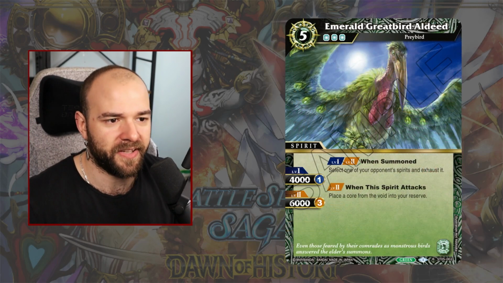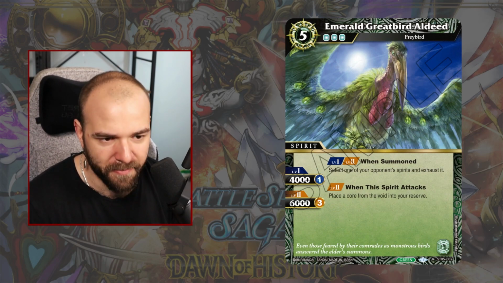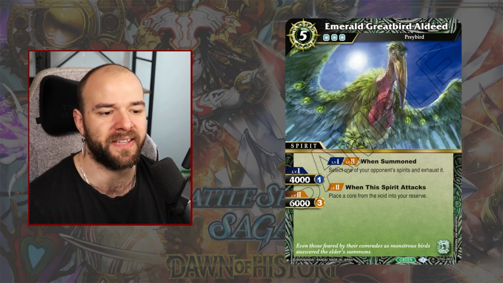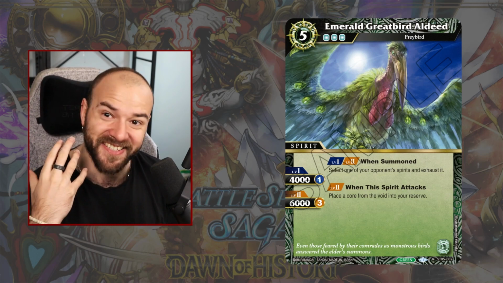Moving on, we have Emerald Grapebird Aldeed, a 5 cost, 3 green reduction prey bird. On levels 1 and 2, when summoned, select one of your opponent's spirits and exhaust it. And on level 2, 4, 3 cores, when the spirit attacks, place a core from the void into your reserve. This is so dope. I love this card.